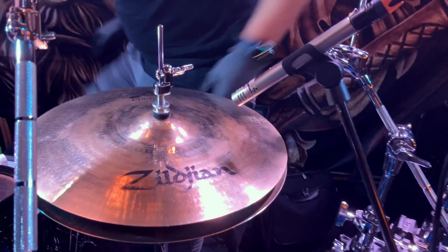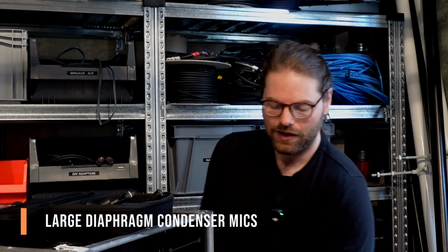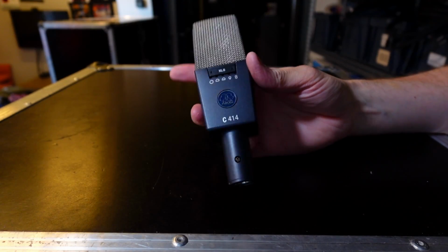In other venues, you're probably going to come across an AKG C451B. That is the quintessential hi-hat mic. It's pretty much what everyone uses. I usually place it underneath the hi-hat, so it's again less obvious and it doesn't get in the way of things. You're also likely to find large diaphragm condenser mics, like these AKG C414s.